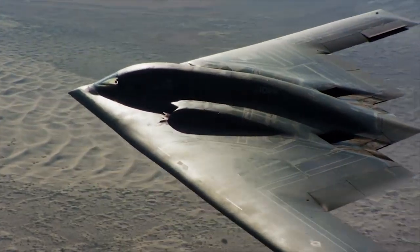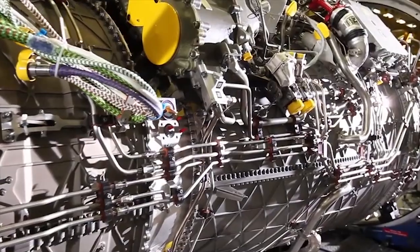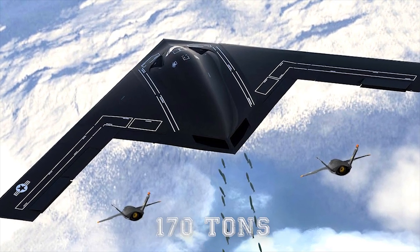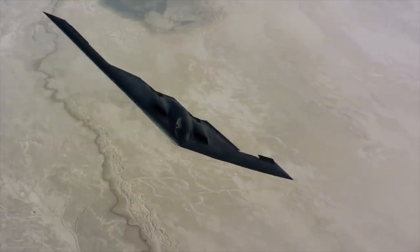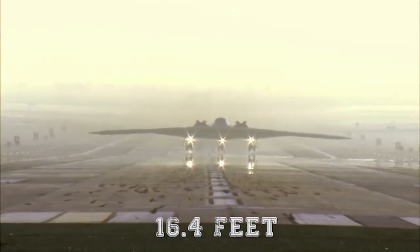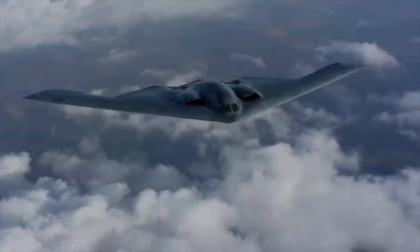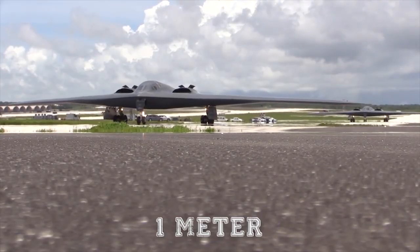It's hoped that around 100 units will be produced overall, which was the original aspiration for the B-2 until cuts meant that only 21 were made. The Raider uses two Pratt & Whitney F-135 afterburning turbofan engines, as seen in the Lockheed Martin F-35 Lightning II jet. These will lift a max takeoff weight of 170 tons, a significant increase on the 336,500 lb. seen on the B-2. Northrop have also managed to shave some height off the aircraft — it stands at 16.4 feet compared to 17 feet, with a wingspan of 164 feet, which is 8 feet shorter than the previous model.